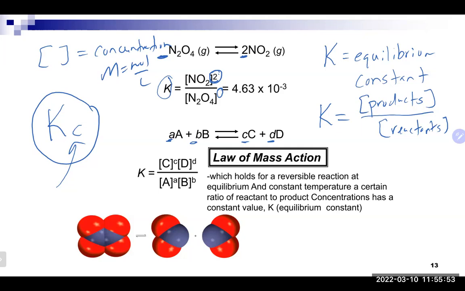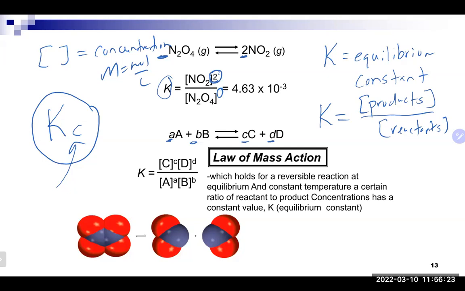This is our first of 20 different K values we'll talk about this semester. Okay, maybe it's like 15, but it's pretty close. But this is Kc. And there are all kinds of different Ks in reality that we will talk about, and the little letter on the bottom changes and tells you what you're dealing with. Very shortly here, we'll talk about a Kp value, which deals with pressures and stuff like that.